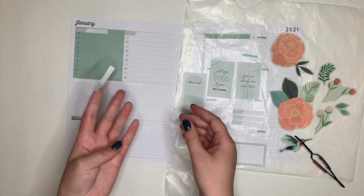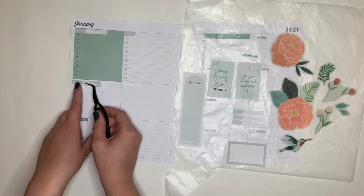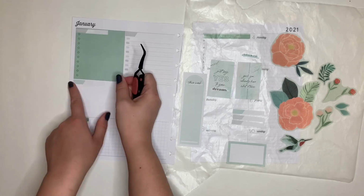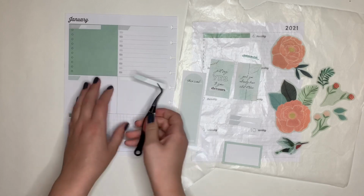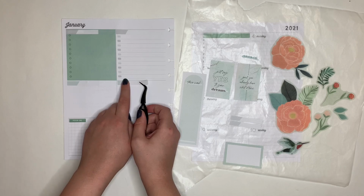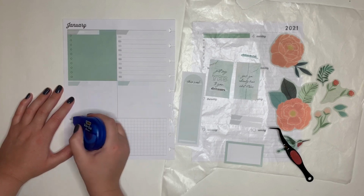I do want to use one of these for filming, but I feel like I should do a gray one because this box is already gray, and then save the 2 green ones for this middle row of boxes. I don't know if that made any sense to you, but it makes sense in my head. These are also just white stickers, so you're really not seeing a whole lot of them. They kind of blend into the page. I want to cover up where it says focus on. I know it matches the color scheme, but I want another one of those boxes right here.